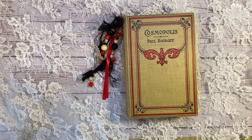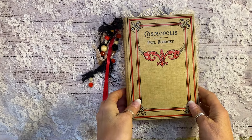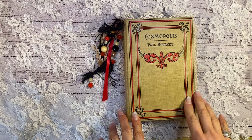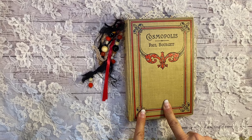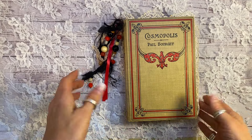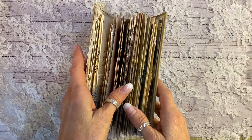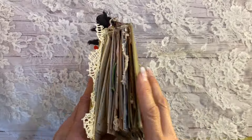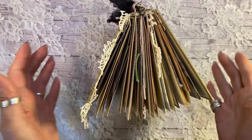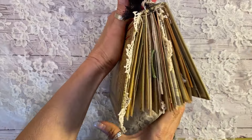Hello, welcome back. It's Laura at HyperStamper. I'm going to do a real quick flip through here and then after that show you a detailed tour of each of the pages before I put this on my Etsy shop, hyperstamper.etsy.com. And remember, everything in here is authentic, antique, and vintage ephemera. I don't use any commercial products in my junk journals, so it's a real precious treasure.